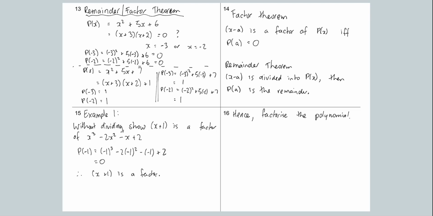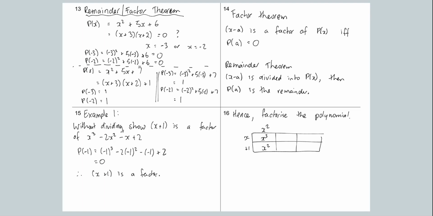Now you can use your polynomial division to finish factorizing it. Okay, so it's a degree 3 polynomial. So we need 3 boxes along and 2 boxes across with x plus 1. It starts with an x cubed, so that's what we'll put here. X times what equals x cubed? X squared. X squared times 1 is x squared.